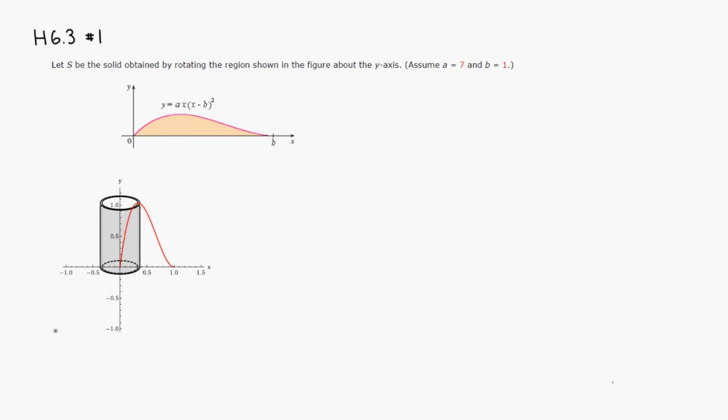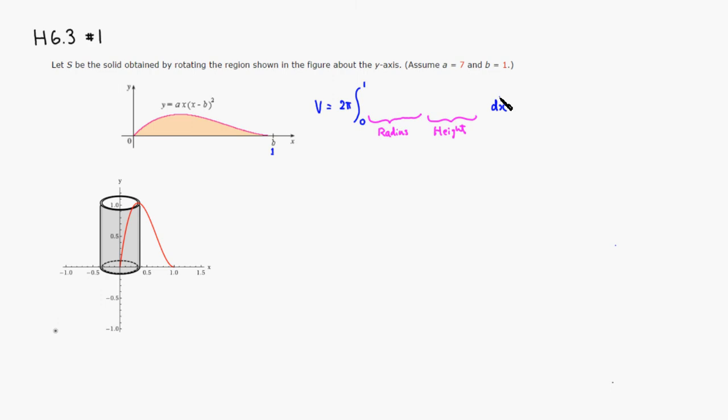All right, so let's set up the integral here. We have a volume V. Since this is the shell method, start with 2 pi. The integral is going to go from, since b is 1, 0 to 1. It seems like the region starts from 0 and ends at 1, so that's a no-brainer. Then we just have to find the radius of the circular cylinder, a cylindrical shell, and the height of the shell, and we are doing it with respect to x.